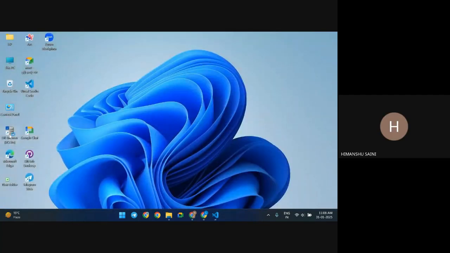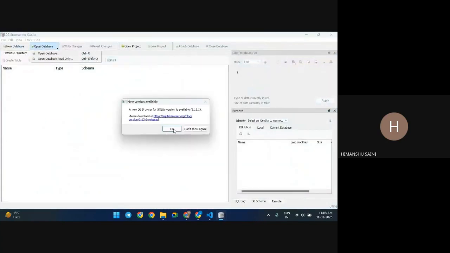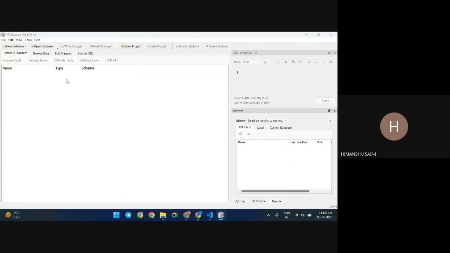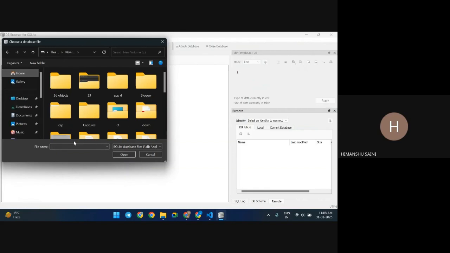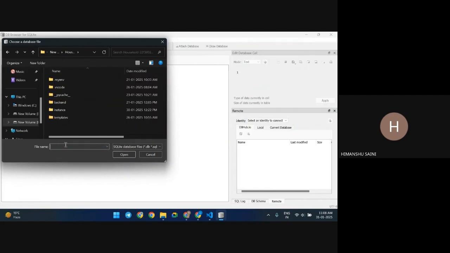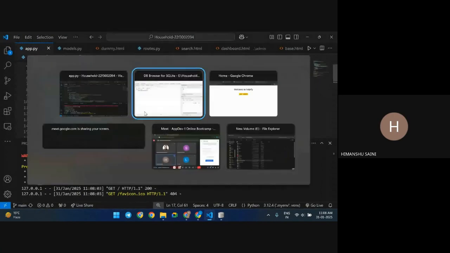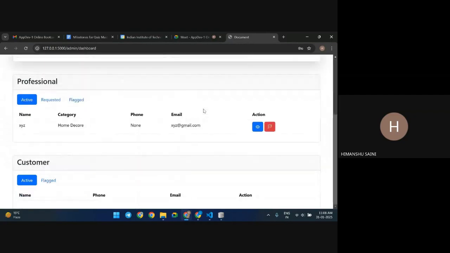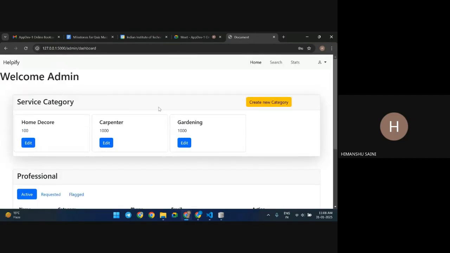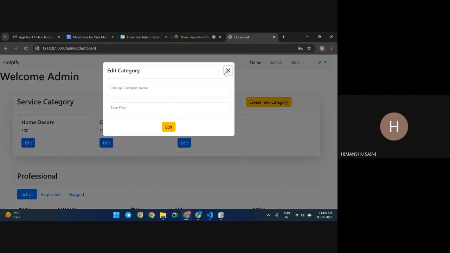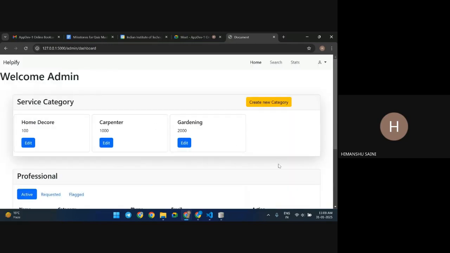Okay. Database. Okay. I'll go to admin dashboard again. So here I was. We have created this. We have done this service category creation and edit existing service, right? So we have done these things. So I'll just try again. I'll not change name. I'll change the price. So I'll set 2000 and let's see if it does it. Yeah. So it's working. It's working fine.